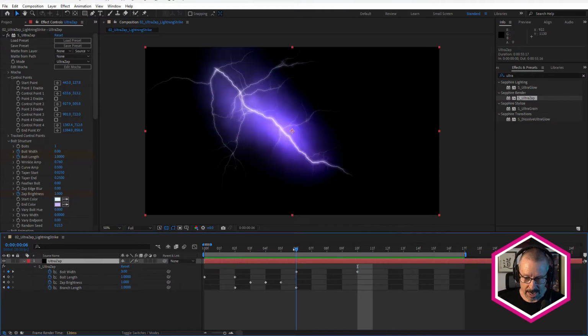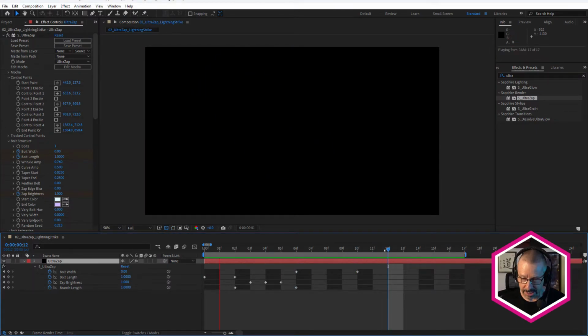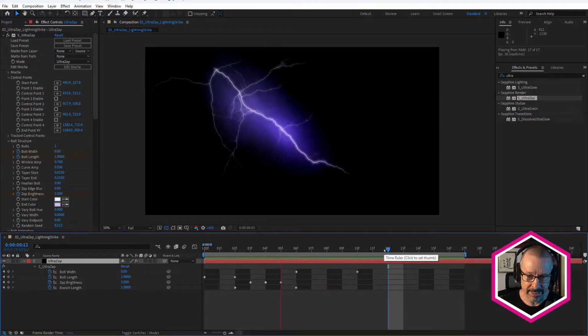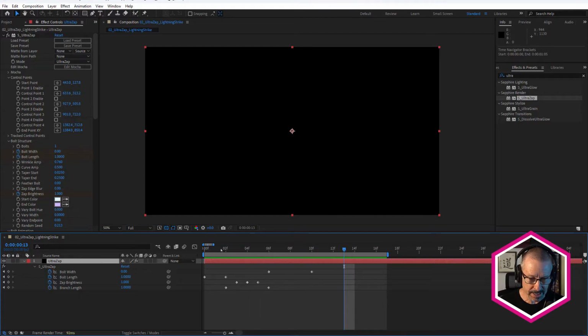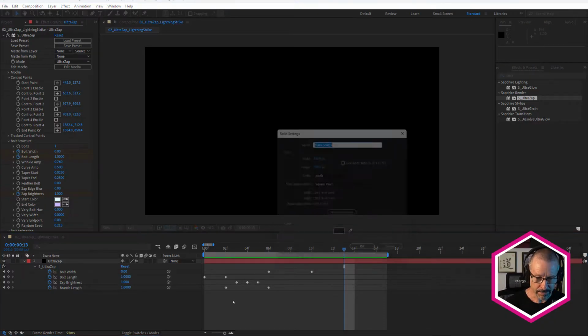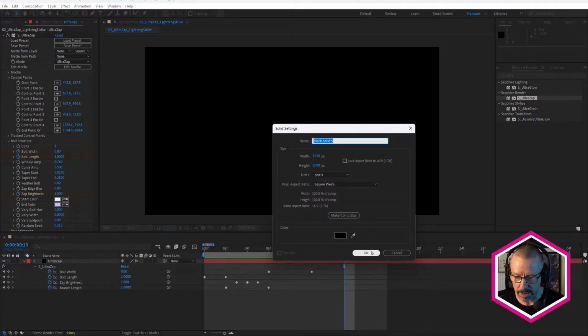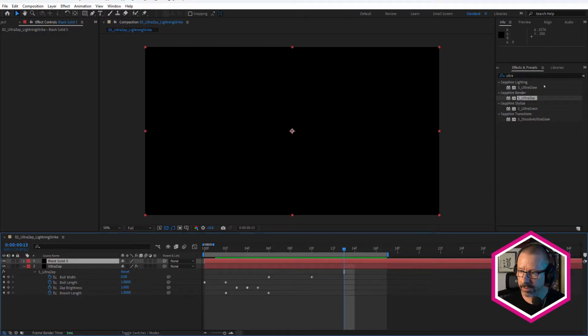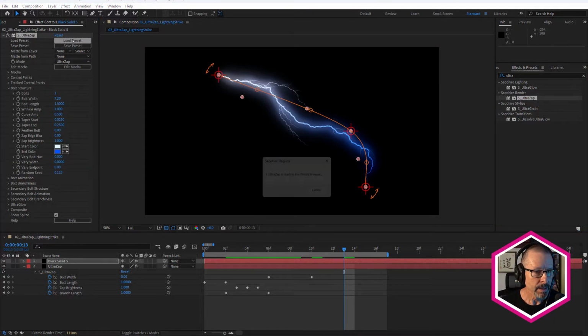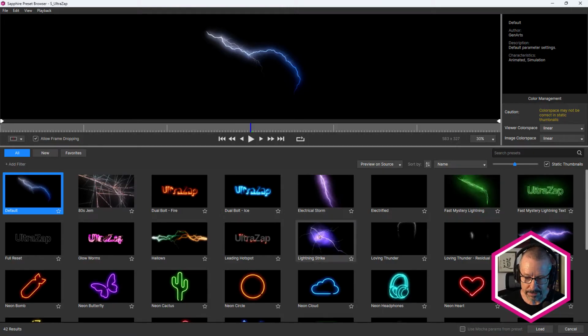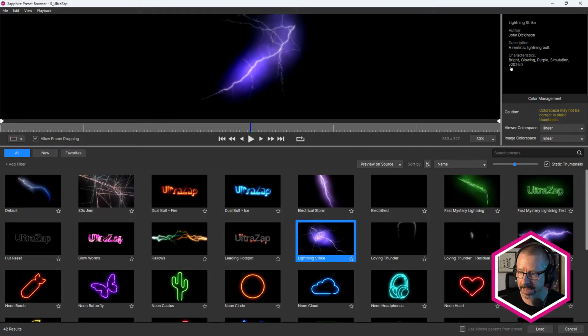Now I've already set this up with keyframes. I'm going to use this as a guide for myself. Let's just preview that. So I reckon that looks pretty realistic. Obviously you can make tweaks once we've set the keyframes to taste. So I'm going to leave that open. You won't have that. I'm going to click Control Y or Command Y on Mac, make a new solid, and just do a search for Ultra Zap in the presets and apply. So there's my default. Load preset in 2025. Here's Lightning Strike. You can see it has the tag 2025 there. I'm going to click load.